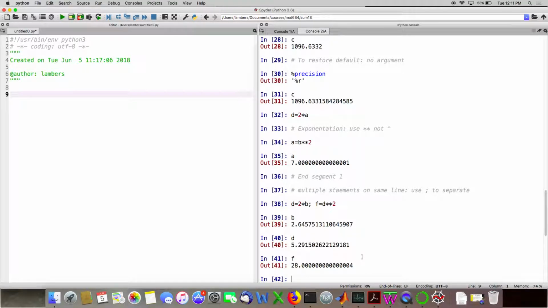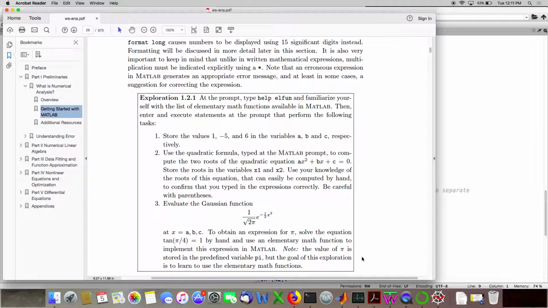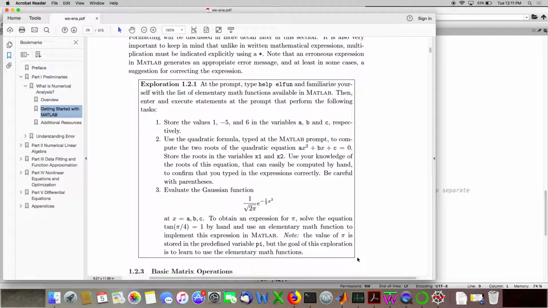Now that we know how to use certain standard mathematical functions and also perform arithmetic operations, including exponentiation, which is a little different from Matlab, let's make sure that you're on board with the syntax of mathematical expressions in Python.